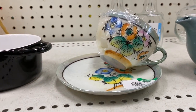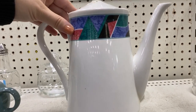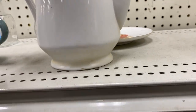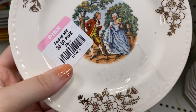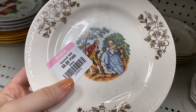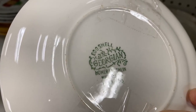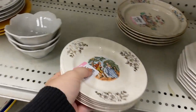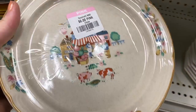I really love the looks of this lusterware cup. It was so cute. And I always enjoy looking at the teapots. That one looks to be around the 1980s. I like the taller ones like that. They're really neat. I spy these beautiful Homer Laughlin bread plates just sitting there. I love the little colonial Georgian couple there courting, and you can see the applied silver there, the detailing on the edge. Some of that was wearing off, so I decided to pass on it.